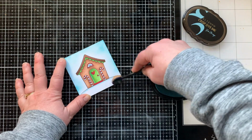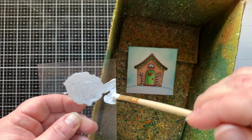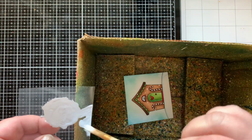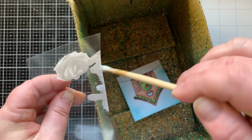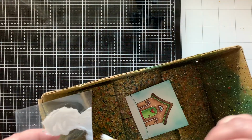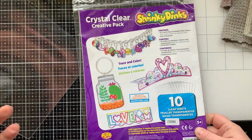And then I'm going to put some snow on this card. I have some white acrylic paint that I've watered down, and I'm going to splatter that all around and across and over this little gingerbread house. And I think it is my favorite thing about this card. It really looks so realistic. I love it.